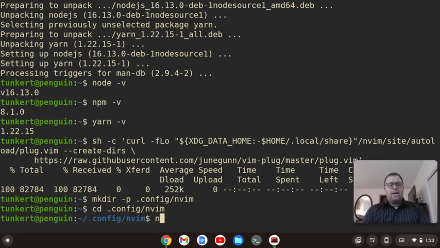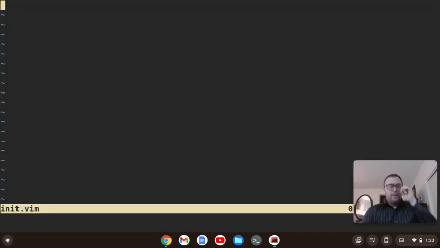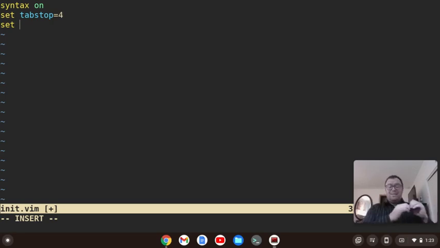Okay, and now I want to create an init.vim file. So now I've got my init.vim. What I want to do is type syntax on, that may be on with Neovim normally, and then some indentation. So I'm going to set my tab stop equal to 4 because I'm doing Java, C++, and C#. That's what I meant.